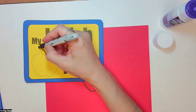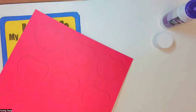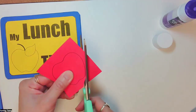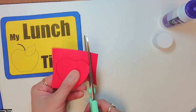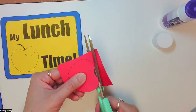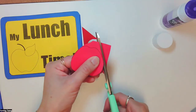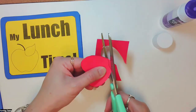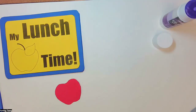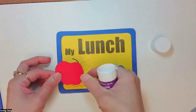And on the top of the yellow paper, you can do the stem later, okay? So I'm going to have this one, and cut it out. And follow the line. Cut the apple. Follow the line, cut the apple out. Okay, and then we put glue on the back, turn it over, put glue on the back, and then glue it on.